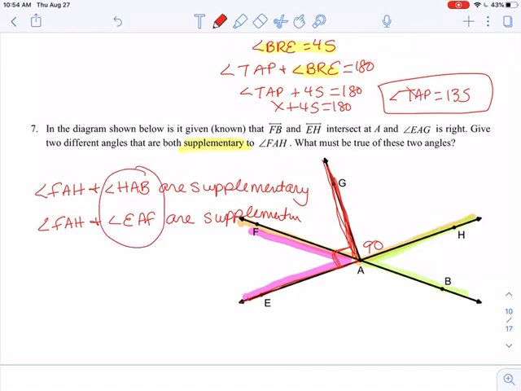All right, so basically EAF and HAB have to be congruent to each other. Angle HAB is congruent to angle EAF. Why? They're both supplementary to the same angle. Like, I have no idea what FAH is. I could take out a protractor and measure it. But say angle FAH was 120, right? This whole angle is 120. Then that means this has to be 60 because it forms a line. And it means this has to be 60.